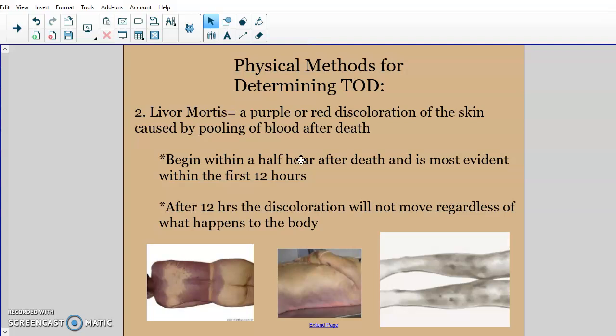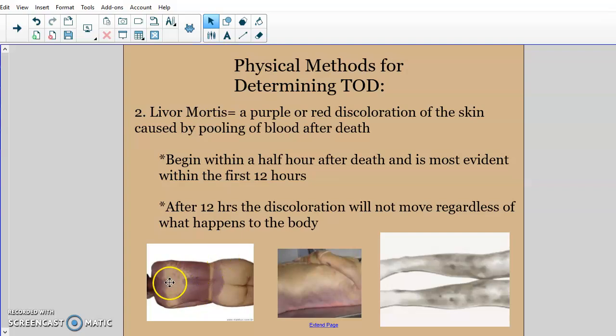So for example, if you were sitting on the couch and were shot, right, your blood would pool downward. So most of it would probably pool in your butt and the back of your legs, and some of it would pool in your feet, right? If you were lying face down, say you were shot and then your body was just face directly down on the floor, all of your blood would pool in your stomach area, the front of your legs, and your face. So whichever way is closest to gravity is the way it's going to pool.